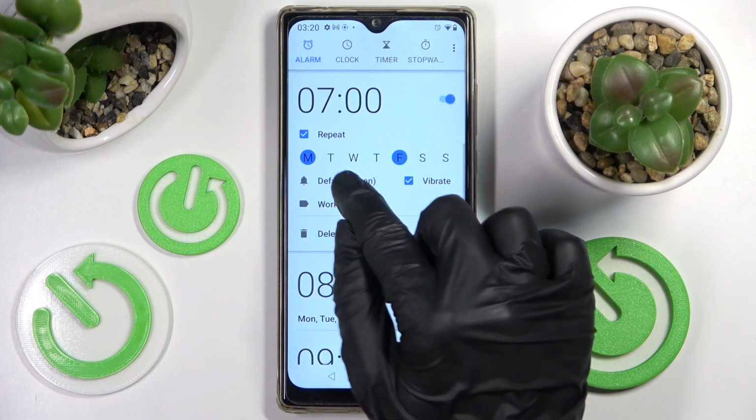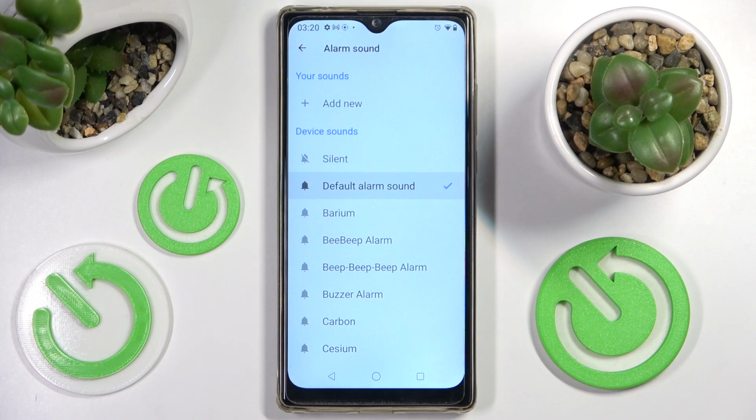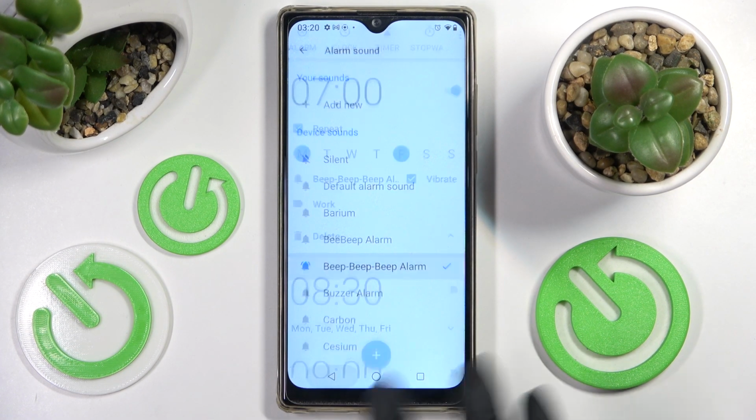Now you need to click on Default over here and tap on the best melody for you. I will go with that one. Now save it by going back.